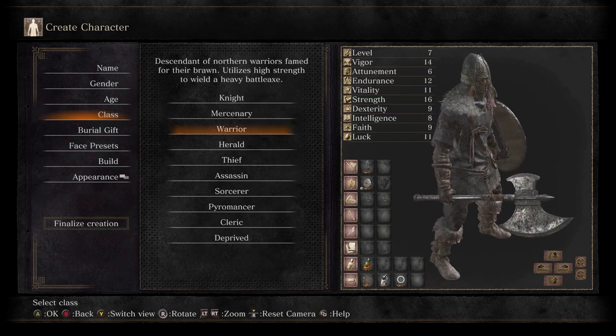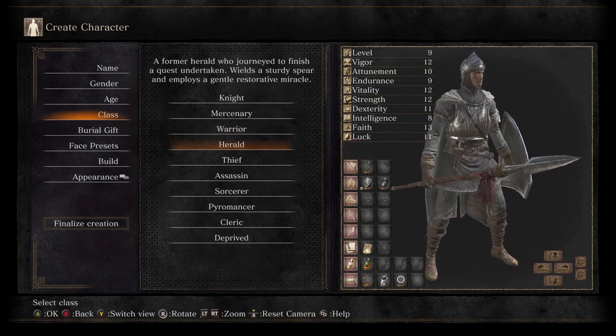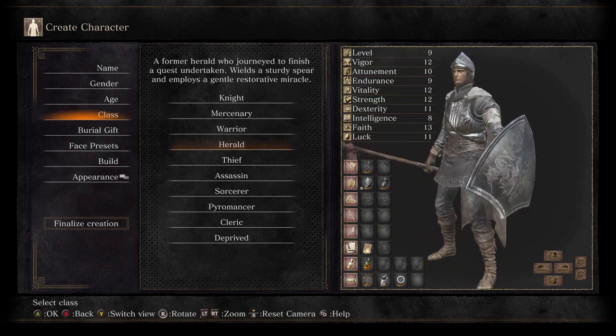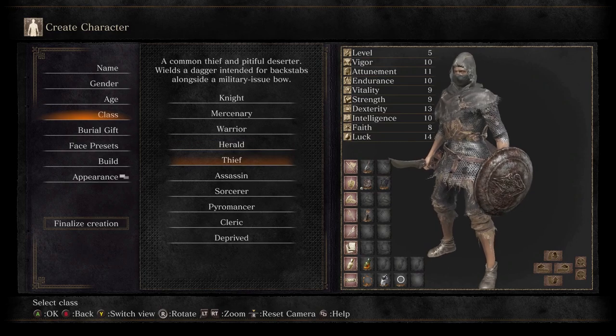Warrior. This is just going to be like pure strength and health pool. Herald's going to have a little bit of faith and an even amount of strength. Starts with pretty good stuff. I'm not a huge fan of the thing he's got, but Thief's gonna start with a bandit's knife. They're gonna have high dex.